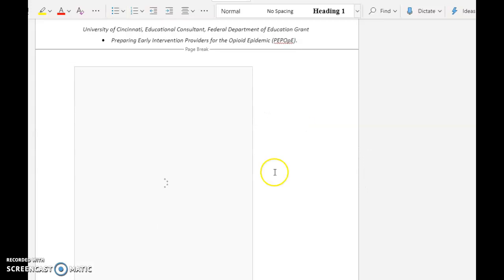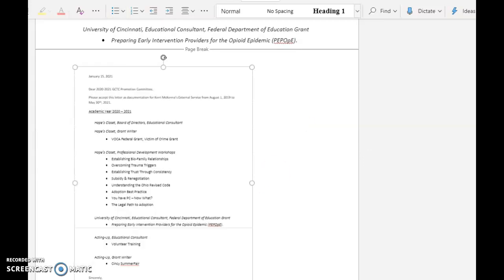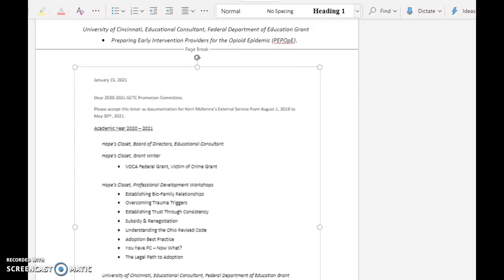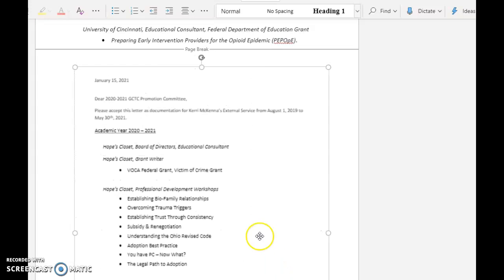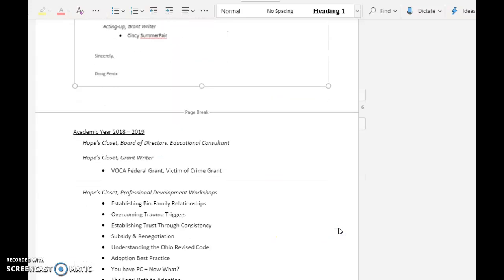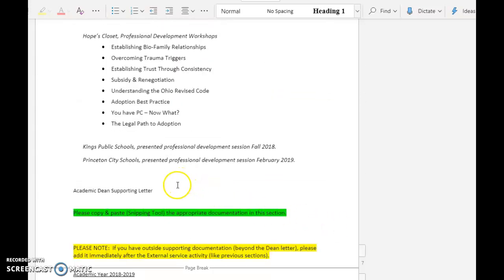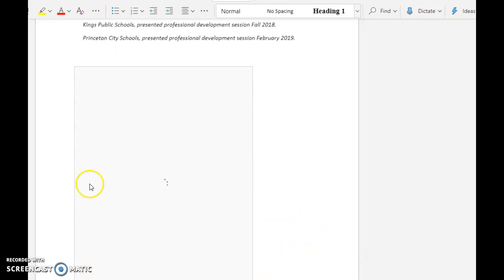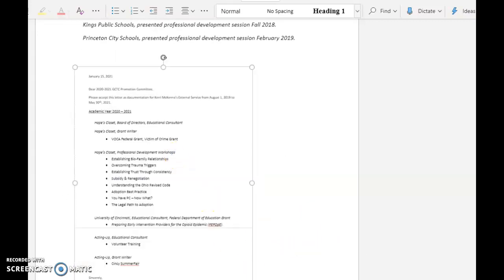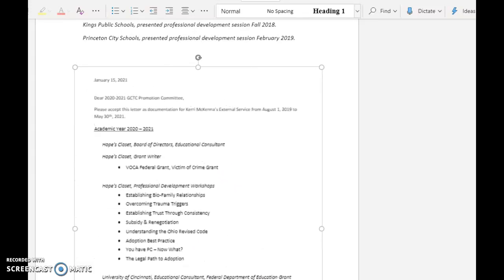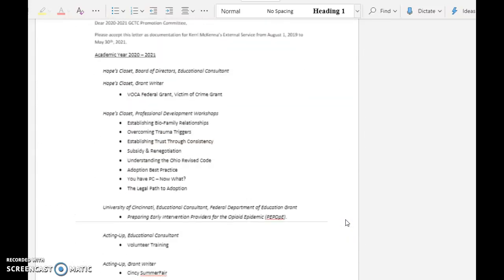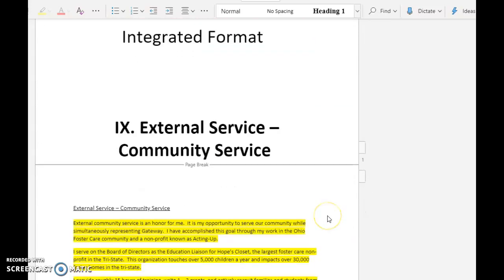Now, if I wanted to, for 2019-2020, I would have my signed letter from Doug, and I would do it again. Again, we're pretending like this is academic year 2019-2020. And then for this final year, I would delete this out, and I'm going to put that in. And I have my last piece of information here. Okay? So it would look like this.